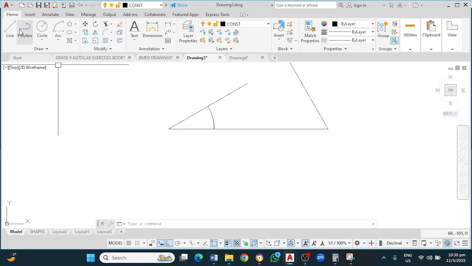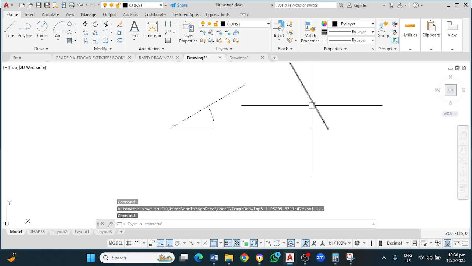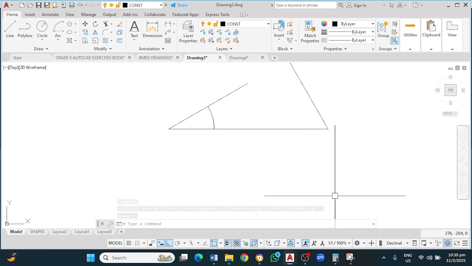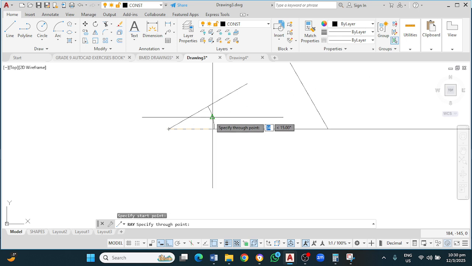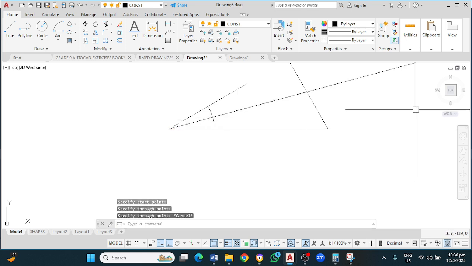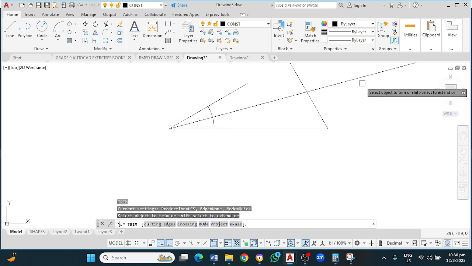So I'm gonna bisect this angle. Next I'm gonna bisect this. To bisect the angle, I'm gonna use ray, RAY, enter. Left click on the vertex, go up to here. That's the bisector. Trim, TR, enter.